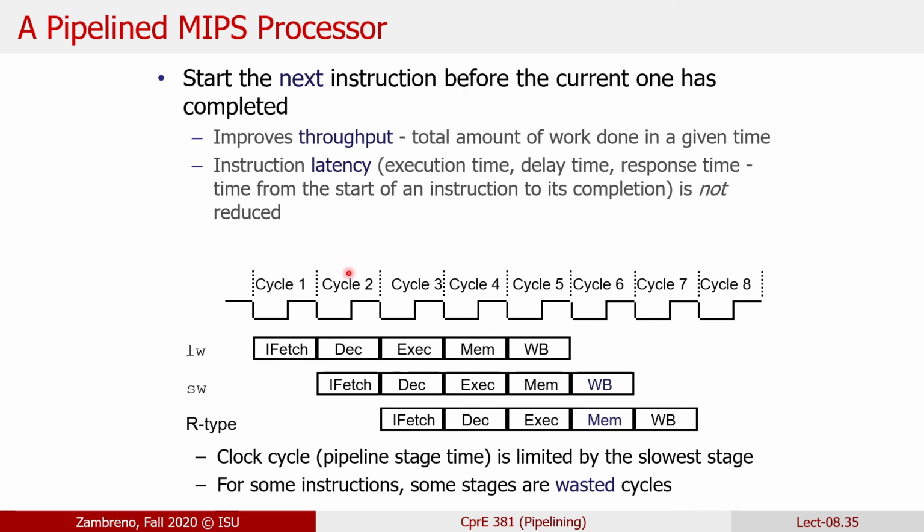So this is kind of highlighted in blue, at least on the slide that I can see. I don't know how well you can see that. If you open it up locally, you can see the difference in colors here. That's what this is attempting to visualize. It's attempting to visualize both things. First, the overlap of instructions, just like our overlap in laundry. So as we're debugging our processor, we will have up to 5 instructions that we're actually debugging in parallel. One instruction that will be in fetch, one that will be in decode, one that will be in execute, one that will be in memory, and one that will be in write back.